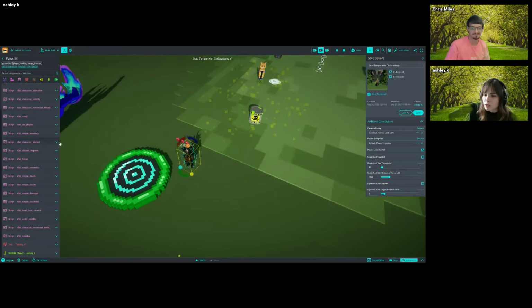So I'm also going to console.log hit. So if we open the console, since this is in the web, this is in your browser, you can just open the developer tools. I opened the Chrome developer tools, and now we have a console that will actually work for debugging our game.